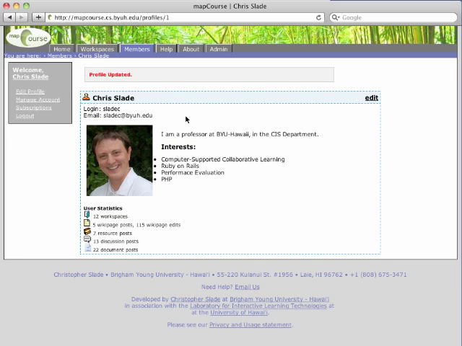Now the web server looks at the file and realizes that that isn't a web page, but is a program. So the web server runs the program, and the program generates a web page as it runs. Now it doesn't save that web page anywhere, it just generates the web page, and the web server sends that web page back to the browser. Now as it generated this web page, it realized that I was logged in, so it put my name here. It also was looking at my profile, and it gathered all of this information right here out of the database to display it. So that's the dynamic web page.